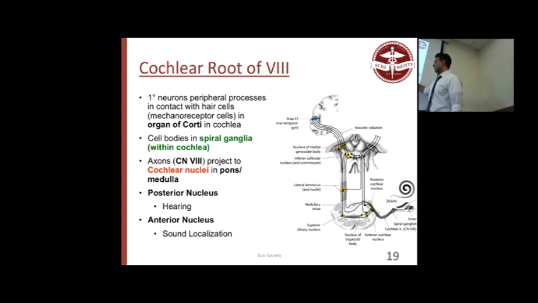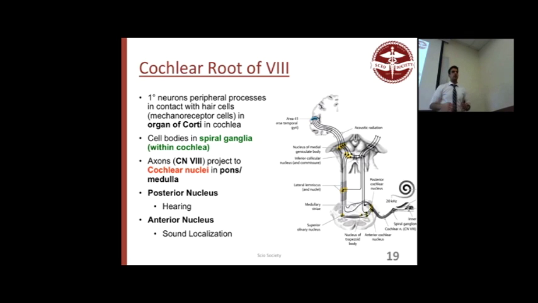Your posterior sound just comes in, synapses at the nucleus, goes up to your inferior colliculus, and then goes to your medial geniculate. Because remember, lateral was for the optic nerve. So your medial geniculate nucleus is for your hearing. It will get the signal for the sound that was actually heard, and it goes to your temporal lobe where the sound is processed, and that's called area 41. But anyway, the point is basically the sound is processed there.